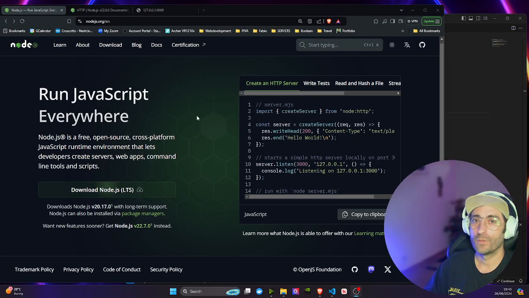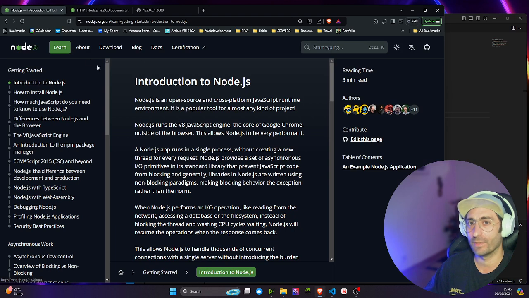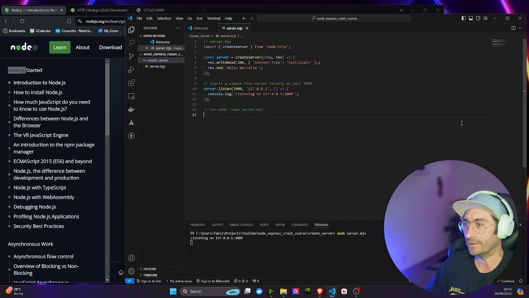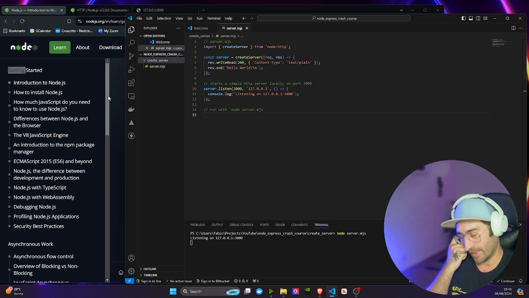Welcome back. Okay. So now, after you copy this and start your first server, you can press on Learn and just follow the Getting Started to learn a bit more about how to use Node.js. This is actually what we will be doing together, so let's keep going from here, follow the documentation, and see what's in there.